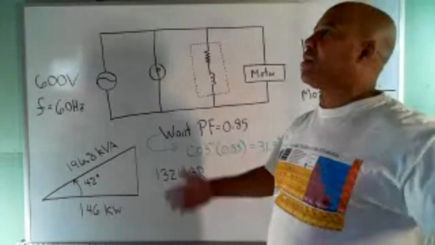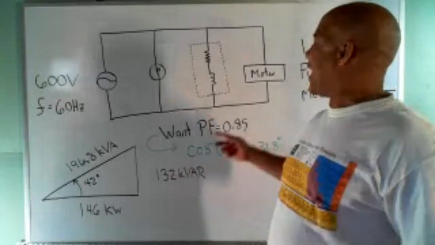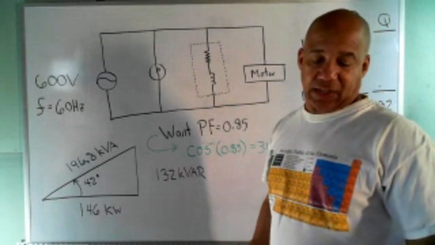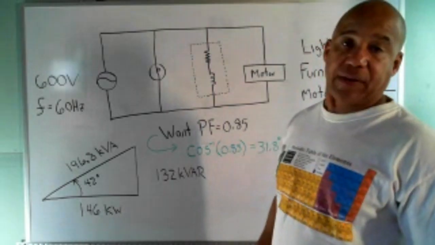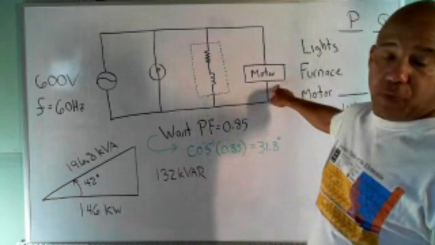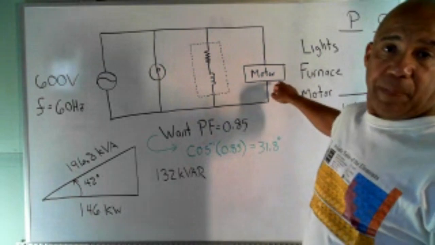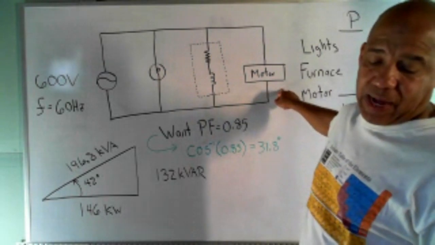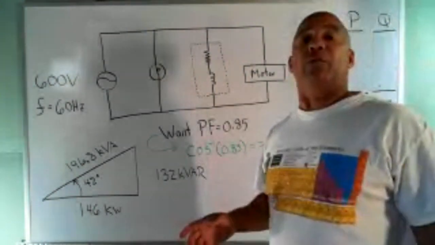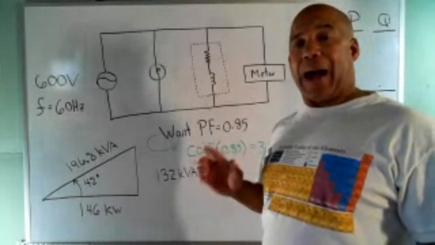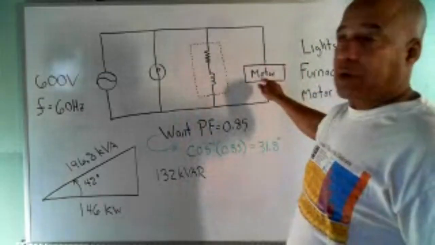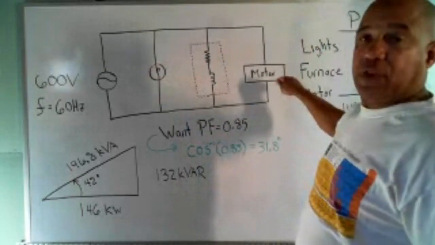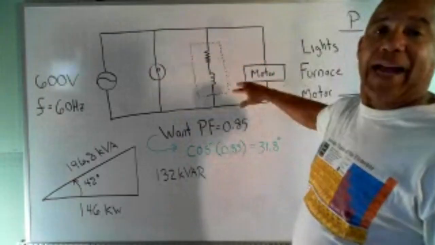We have an inductor. How do we figure out the reactive power here? Well, you learn that what you can easily find for a motor is the power factor. They gave us a power factor for the motor of 0.8. And since we know the power of the motor was 80 kilowatts and the power factor, we were actually able to draw a power triangle just for the motor, not a system power triangle, a power triangle just for the motor to solve for the reactive power of the motor.